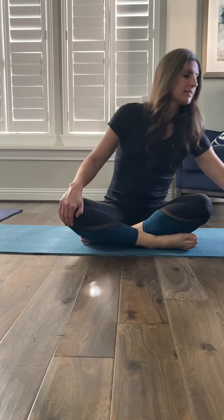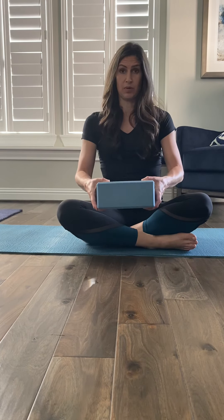Another thing you can do is purchase a block — this is a yoga block. You can purchase this at Target, Walmart, buy it online at Amazon, Academy, a sporting goods store, or even discount retailers like TJ Maxx and Marshalls. This is not a fancy material; it is foam, but it's very supportive. And it's not very expensive — this one in particular is less than $10.